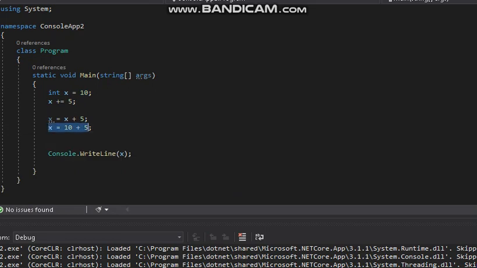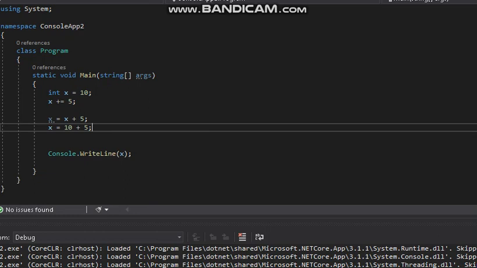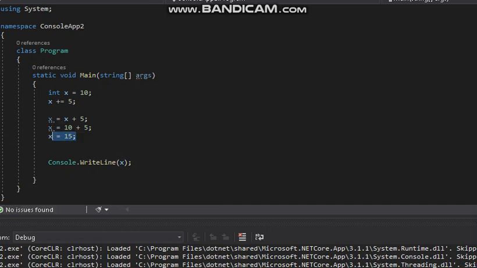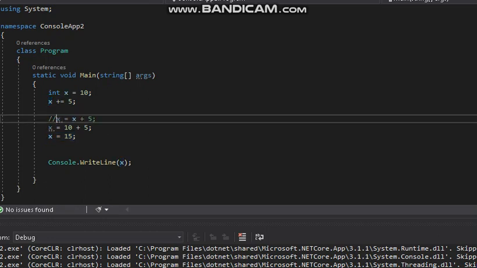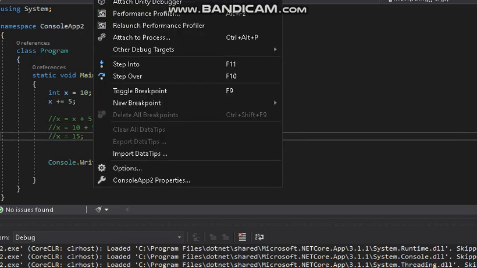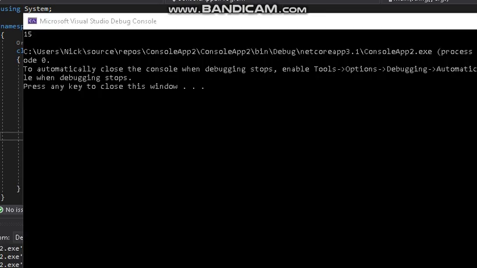It's going to say, well, 10 plus 5 is 15. So it's going to assign 15 to x. So x equals 15, and if you debug, you should see 15. So let's comment this out, and this, and debug. Okay, so you should see 15 as your value.